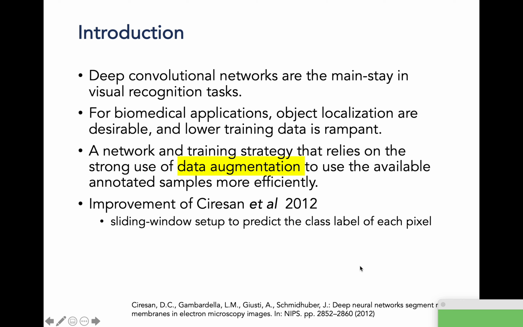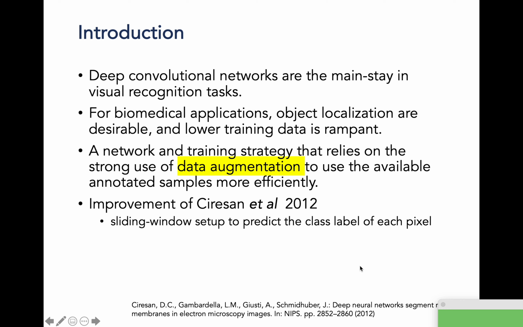So perhaps it's important for me to just give a quick review of the different kinds of computer vision tasks. The different kinds would be image classification, when you just have an image and you're classifying it. We could have object localization, whereby you have an image and you're localizing objects in that image. But it could also be instance segmentation, a segmentation task whereby you're really classifying things at the pixel level, which is what we're speaking to in this paper.